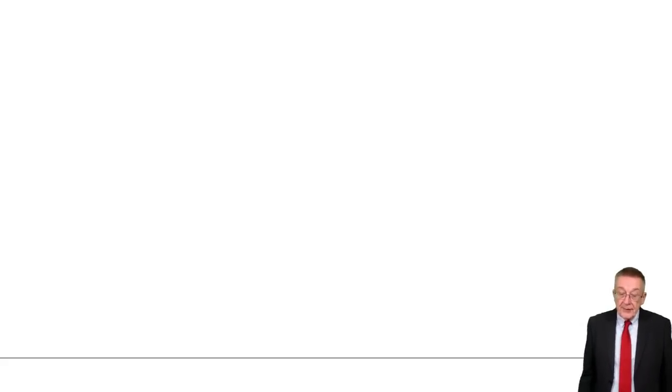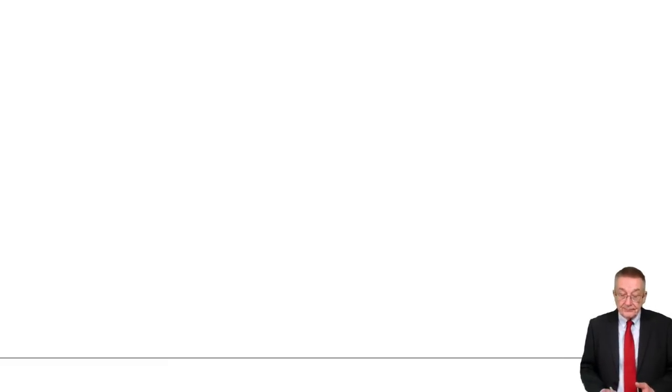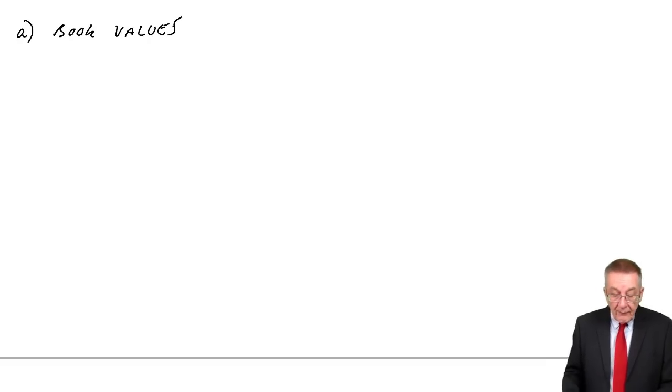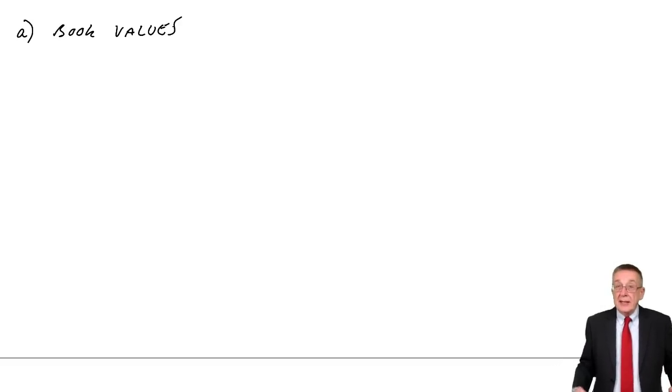Let me show you what I mean. Can you look at example 2, please? You've got a simple statement of financial position there. Assets 250,000 in total. Its finance, share capital 10, reserves 130. So the total equity finance on the statement is 140,000. Debentures, long-term finance, non-current liabilities 100,000. So the total long-term finance is 240. We're told below the market values of the shares, of the debentures, and it wants us to calculate the gearing ratio using A, book values. By book values, we mean the values on the statement of financial position.